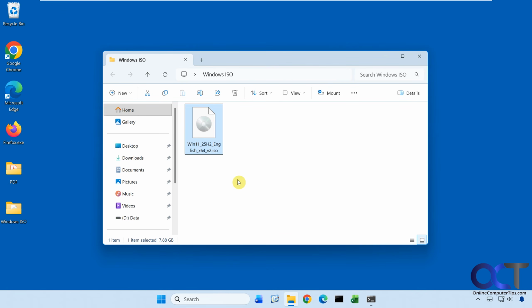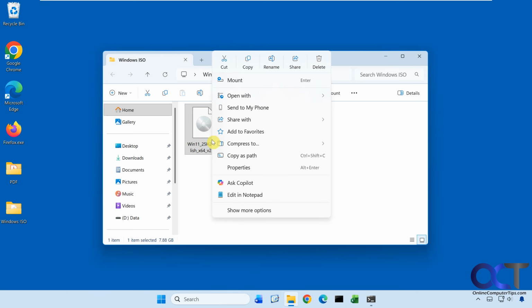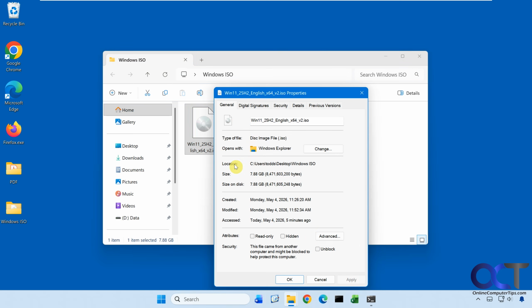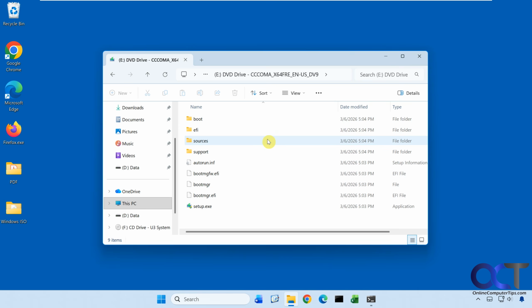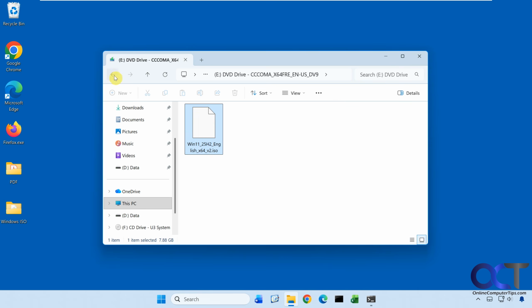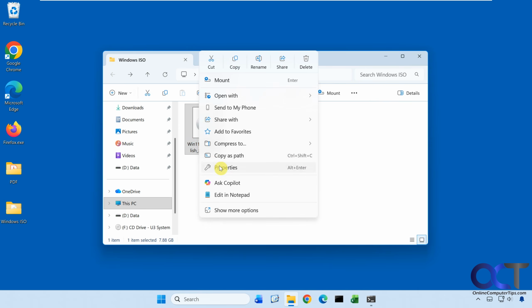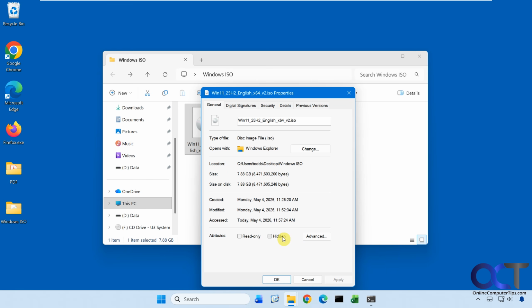So let's say you wanted to just allow this one file here and you don't want to mess with the Smart App Control settings. You could right click on it, go to Properties. Then on the General tab here, you have this box to unblock it. And now you can see we can mount it. And then when you go back here, that box is going to be gone. So you can't re-block it once you unblock it.